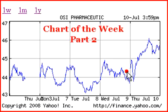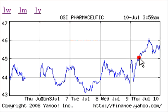This choppy price action, that's what the market's been doing, and there's a nice little breakout above $45. So this stock does have relative strength. The other thing I should mention is that most of these stocks are coming from the healthcare sector and they are biotechs. So this particular sector has relative strength and we'll want to stick to it as we look for a bullish play off of that capitulation low.